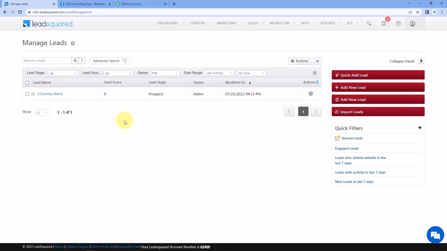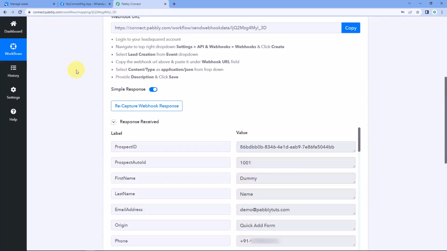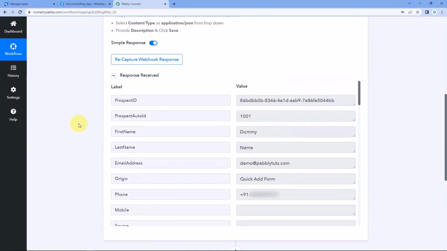Now because we have connected Pabbly Connect with LeadSquared, we will see that the response or the data of this very same newly added lead will be captured inside Pabbly Connect. So let's check it. We'll go to Pabbly Connect, and yes guys, here in the Pabbly Connect workflow, we have received a response over here, and in this response, we can see the details or the data of that very same person whom we have just now added as a lead in our LeadSquared account. Basically the very same test lead, dummy lead, which we have just now created. So we have the same name, same email address, and same mobile number. So guys, we have successfully created a new lead in our LeadSquared account.